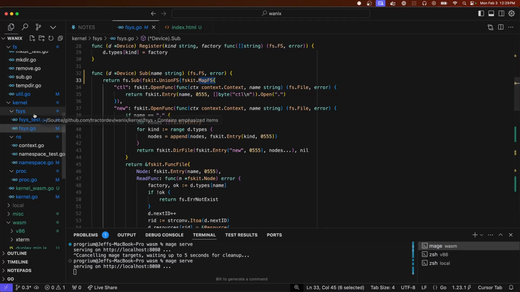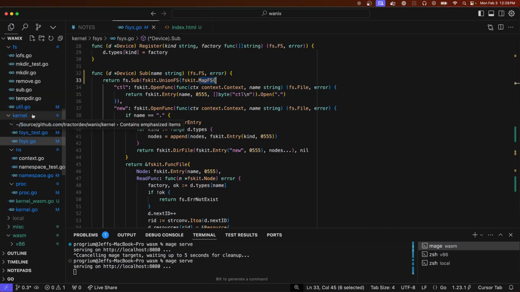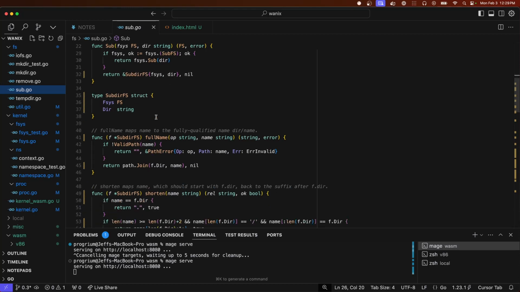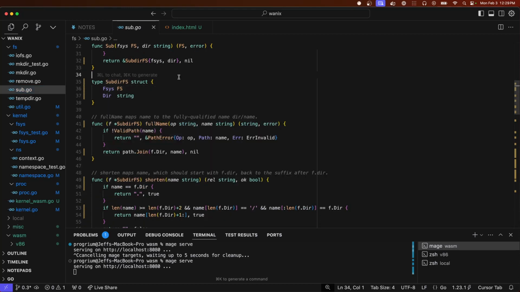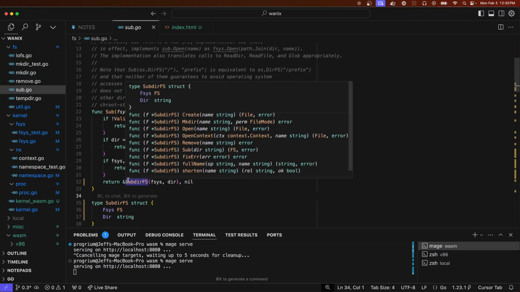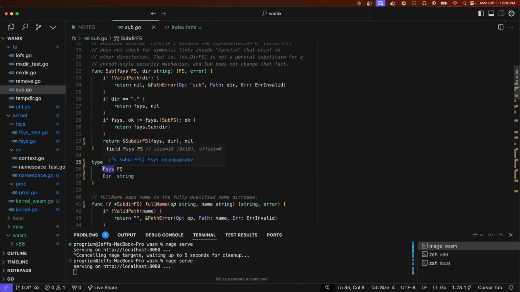And then instead of implementing all the methods on every file system, we would only need to implement all the methods on this subdir fs, basically what sub returns. Subdir fs is really if you're trying to get to a directory underneath an existing file system.